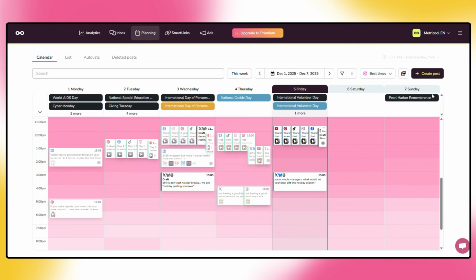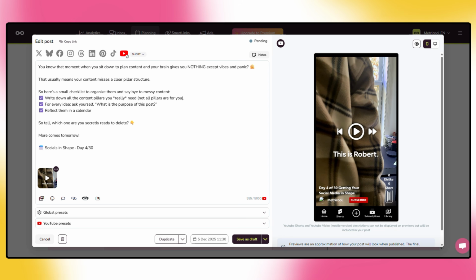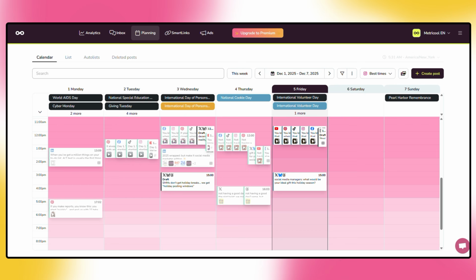And the best part of it is that if you already know your launch date ahead of time, you can record everything and schedule it in a blink of an eye. You can just upload the sequence to Metricool, schedule it in your calendar, and done. It literally goes live, as I said, in a blink of an eye, and that way you don't have to be posting everything 24/7.